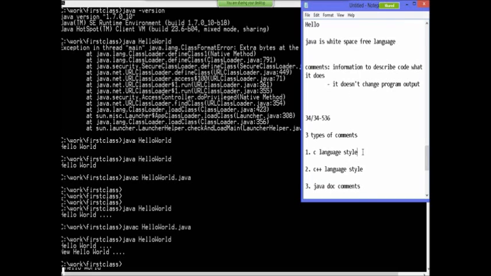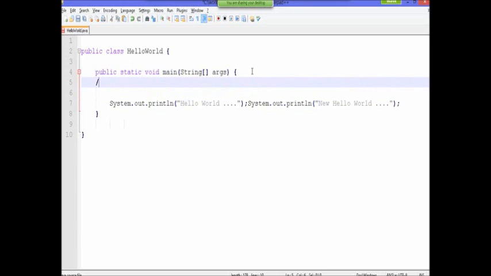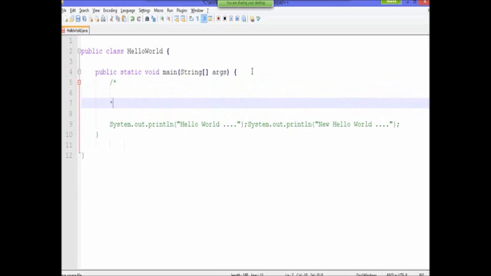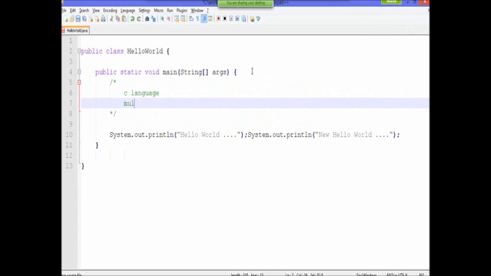In the C language style, the comment syntax looks like this: slash star, ending with star slash. Let me give the comment in my program. This is called C language style, and it is also called a multi-line comment.